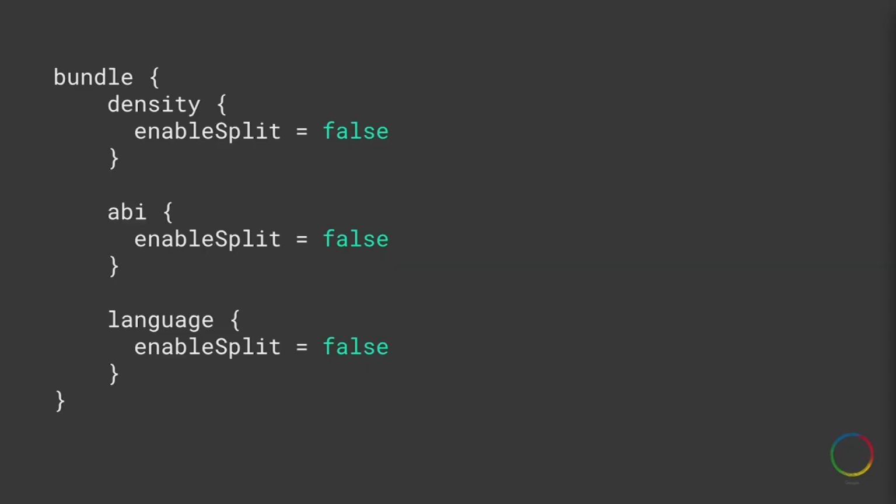With Android app bundles, Play will split your app in architecture, screen density, and language, as I've shown you, by default. So no configuration is needed. But of course, we still want developers to have control over their splits. So if for any reason you want to disable splitting by a certain dimension, you can do that using the new bundle block as shown here. So that's an introduction to the Android app bundle, how to build one, and how we use it to serve smaller apps to your users.